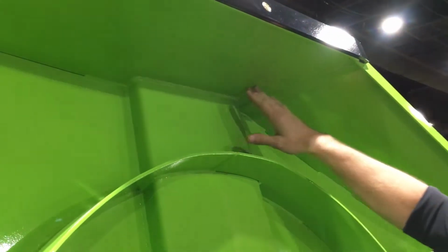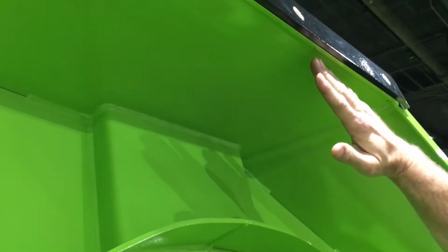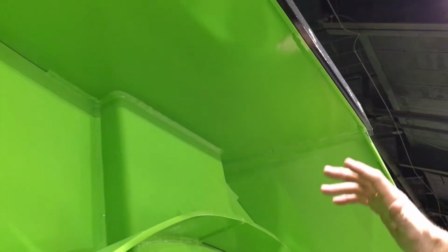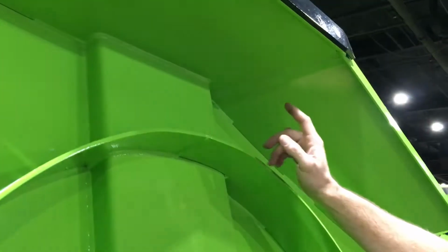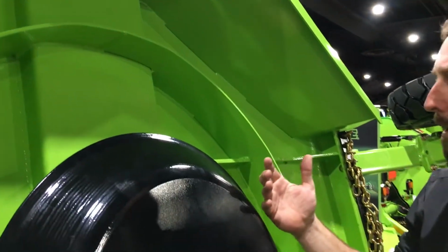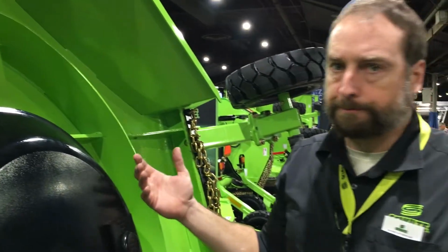While I'm up here, you'll see the deep cutting chamber. So your blade cut is just above this skid plate. So you have all this room to process your material. What that does is give you faster travel speeds. It makes your tractor work less, which saves you fuel in the long run.